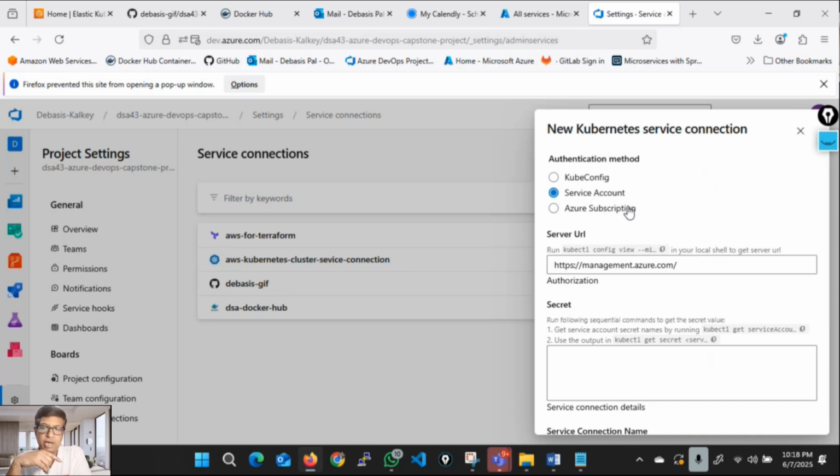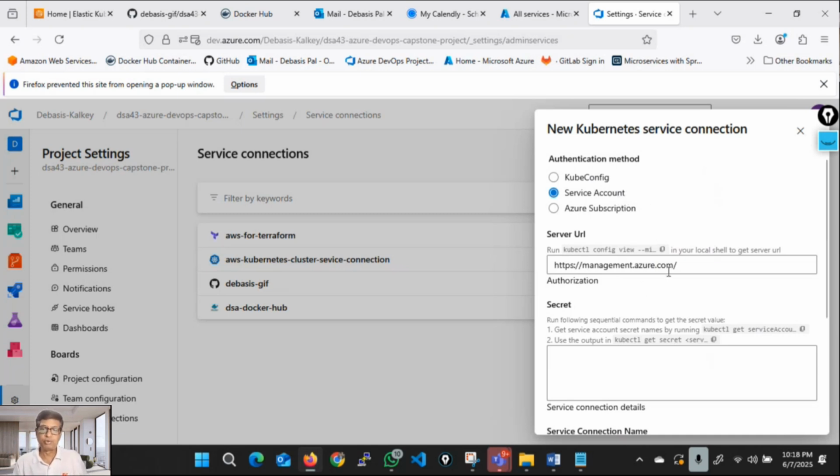So how can I use an Azure subscription? Right? I am going to use a service account, and that service account has been created over AWS, because my Kubernetes cluster has been created by Terraform on AWS. So I will go to service account.